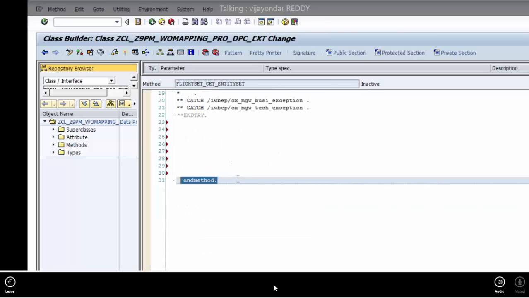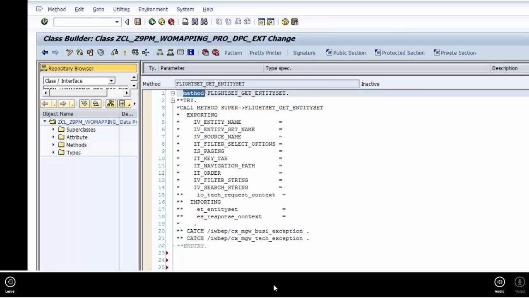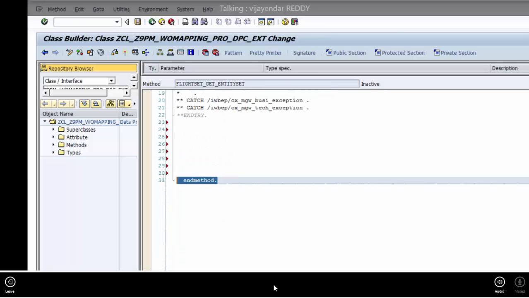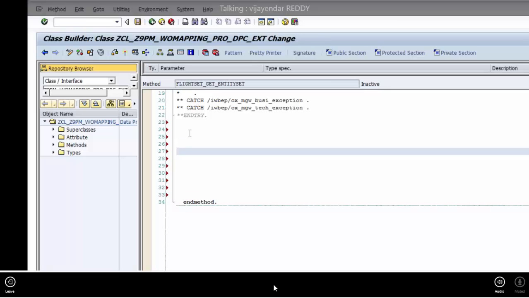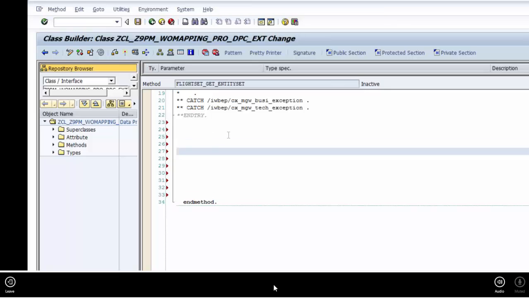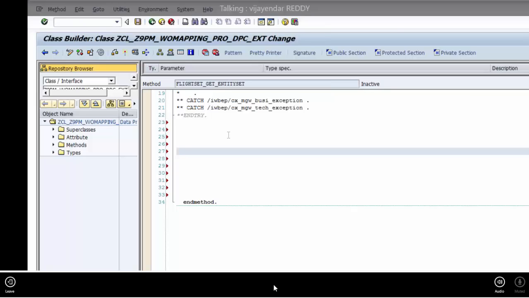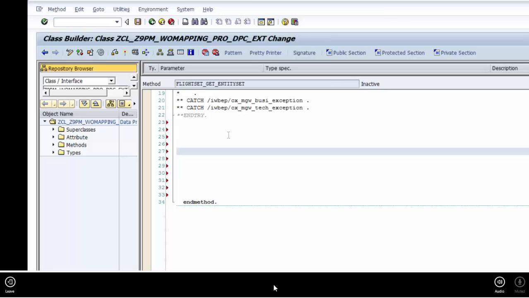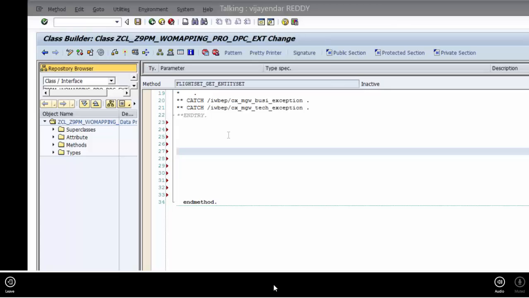So in between that, as a developer, you can write your functionality. When you're writing the code, you can write all your database operations or ABAP operations. So you can use almost all your ABAP statements inside this method wherever necessary.